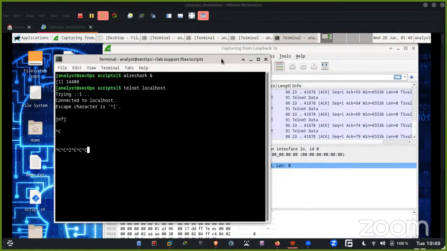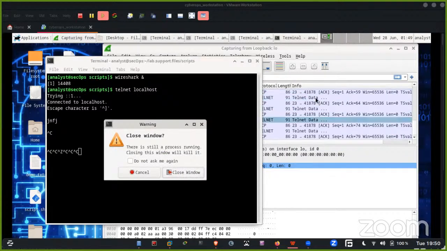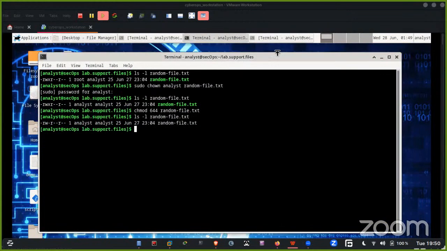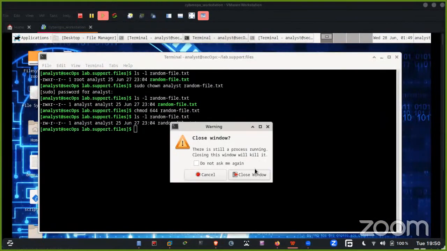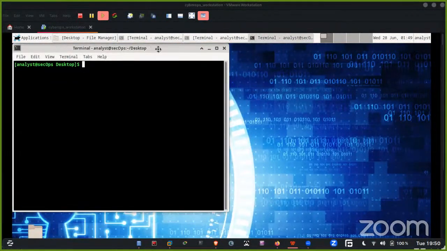This section is not giving the appropriate feedback. So let me just close it and restart it over again. But this is going to close also, so I'm not worried about that. So let me just close out this. Close window, and then let's redo this.